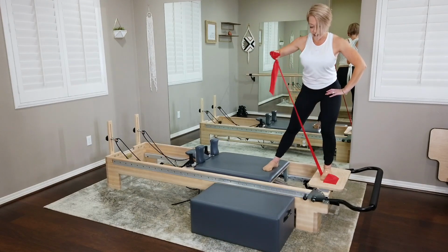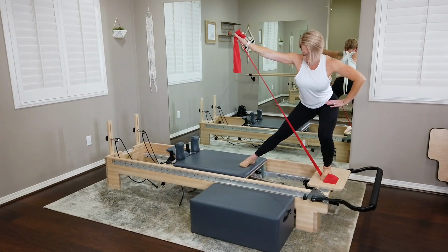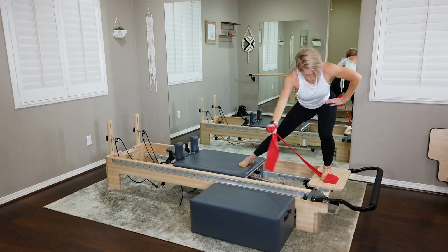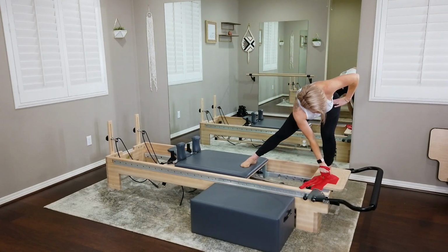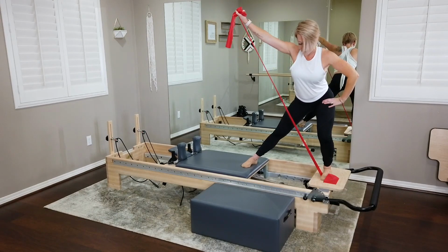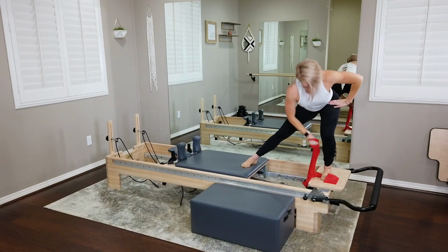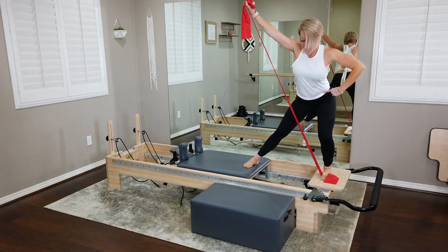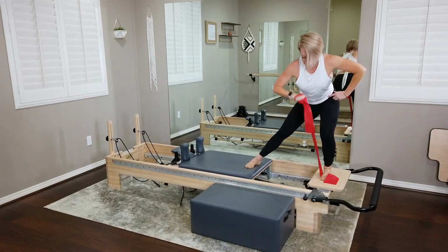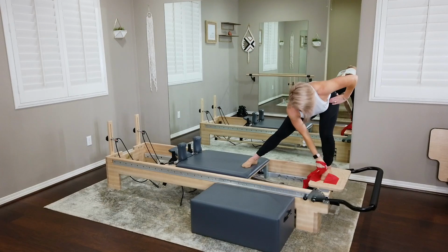So you're gonna take it all the way back out into that side lunge, that lateral lunge. Left sitting bone over the platform from here. My right hand is gonna reach for my left toes. There's gonna be lots of slack in the red band. And then we're gonna reach that right arm up and out. Bend the elbow, reach down for those left toes, and bring it up and back. So now I'm swiveling that pelvis over that left femur bone to get lots of heat through that left side.